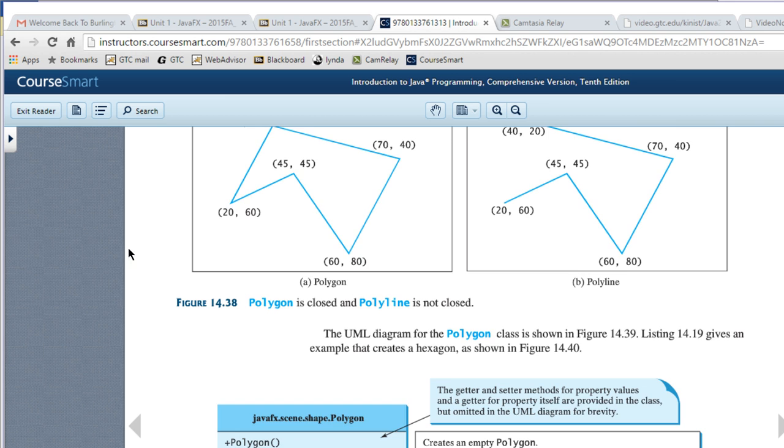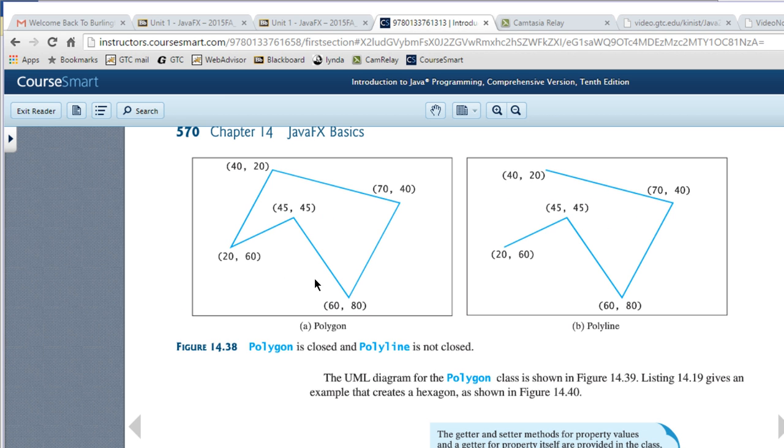So the only difference between a polygon and a polyline is that the polygon is closed, so it creates a closed object that you can fill, where a polyline just creates the line and that's it.